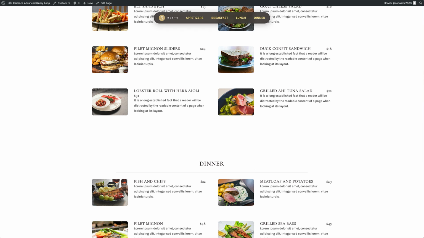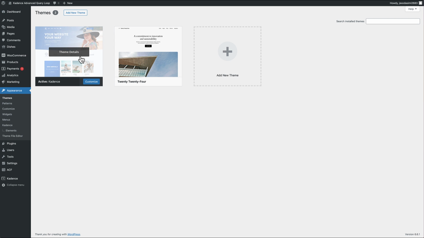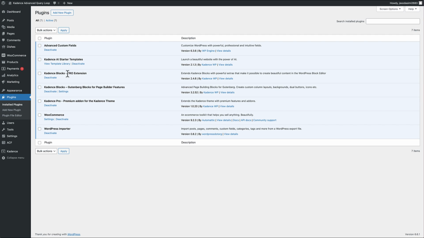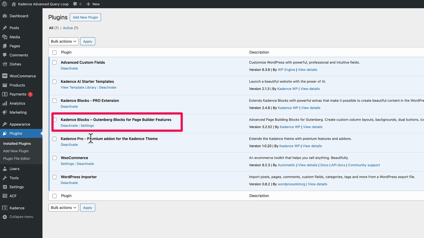For this tutorial, we are using the free Kadence theme. And for our plugins, we are using mainly the Kadence Blocks and the Kadence Pro theme add-on. So the Pro theme add-on is a premium add-on from Kadence, and this is what's going to give us the capability of having the hooked elements so that we can hook our mini navigation to that page.